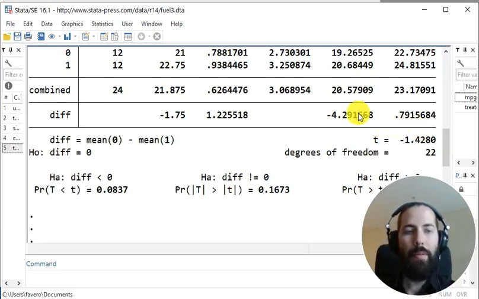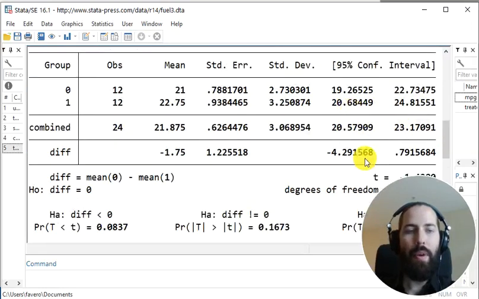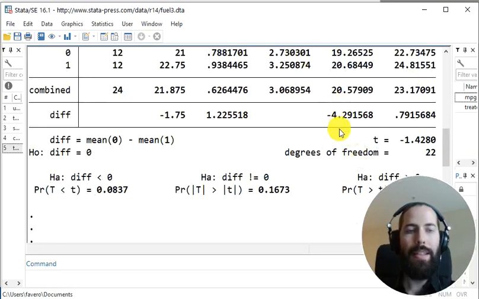Now, what I noticed about this 95% confidence interval right away is that 0 falls within this range, because 0 is both greater than negative 4.3 and less than 0.8. Since 0 falls within this confidence interval, it's very plausible that the difference between the two means is equal to 0. Which is very similar to saying that our results are not statistically significant, or that we fail to reject the null hypothesis, because we can't conclude that the difference is non-zero.